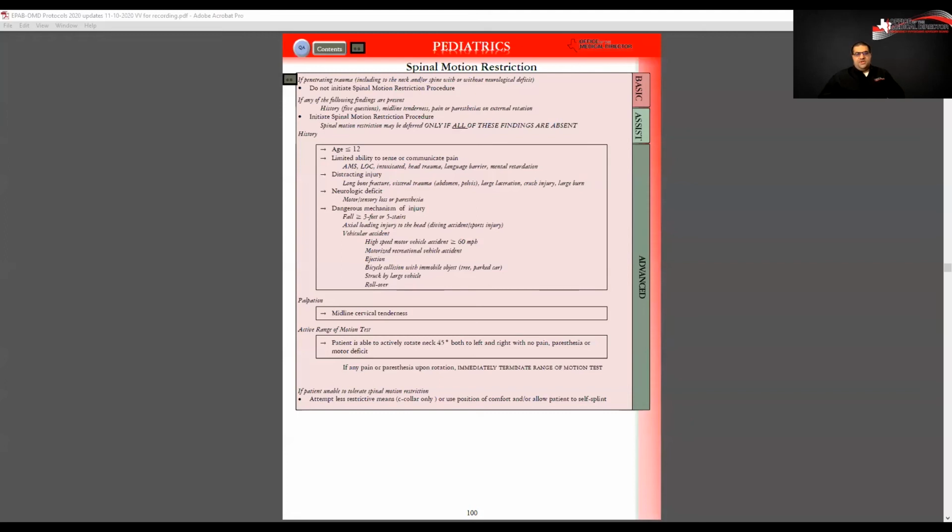And the last real pediatric trauma change, again, same with spinal motion restriction indications. If you have a patient with penetrating trauma, they do not need spinal motion restriction, especially if it's near the spinal cord or nowhere near it even. The actual application of spinal motion restriction doesn't do them any favors, so you don't need to perform it for penetrating trauma.